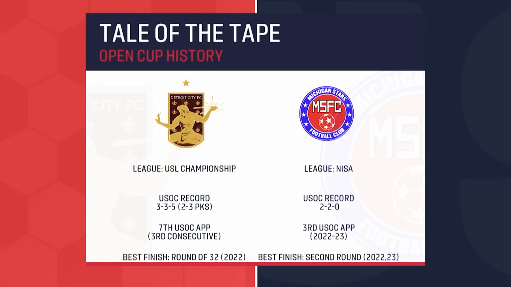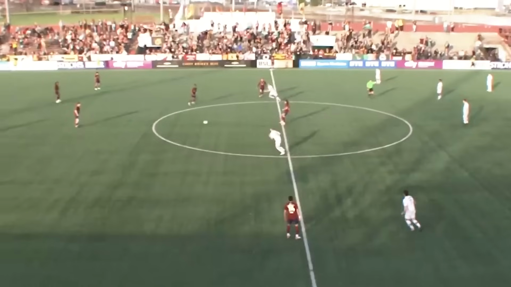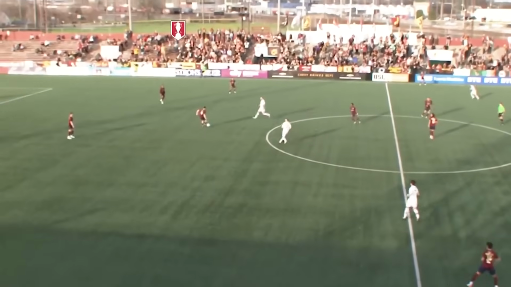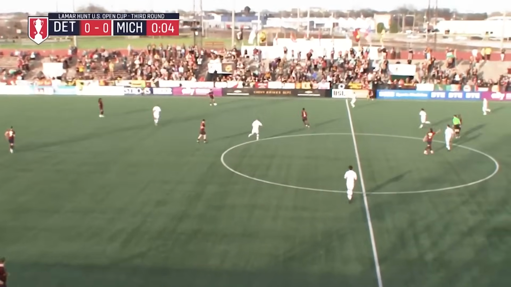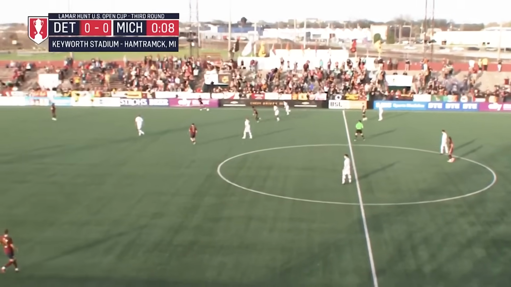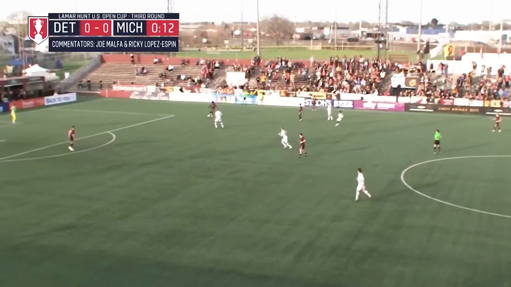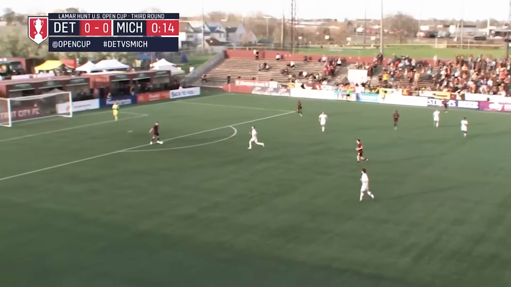We'll start at the beginning with my first 90 minutes with USL Championship level Detroit City FC, where I'm playing right back. So this is my first 90 minutes with the club. It's just a US Open Cup game. So we're playing against the Michigan Stars, and they're in NISA. So they're a level below us. But it's a good game, good opponent, good level, and they have some really quality guys on their team. So as usual, I'm number 13 playing right back. I'm over on the near side of the screen, and I'm on the maroon and blue team.